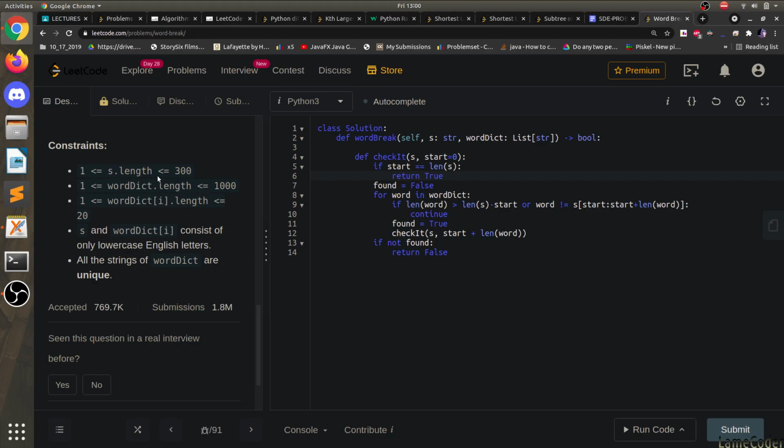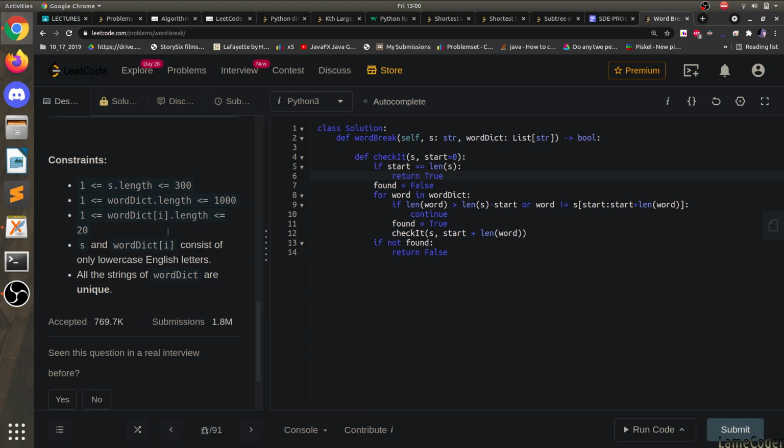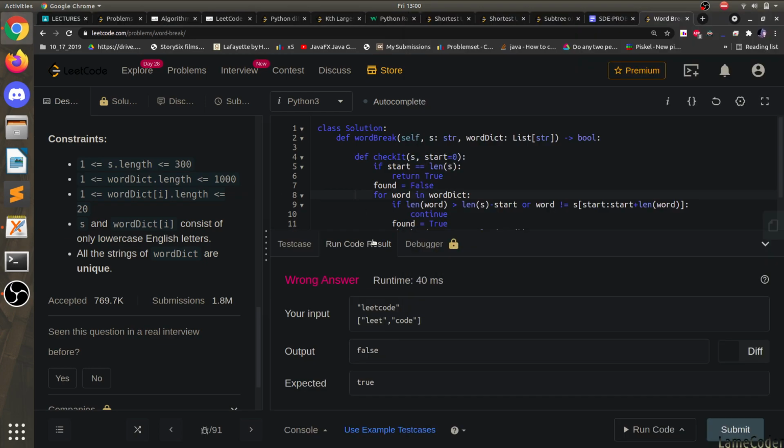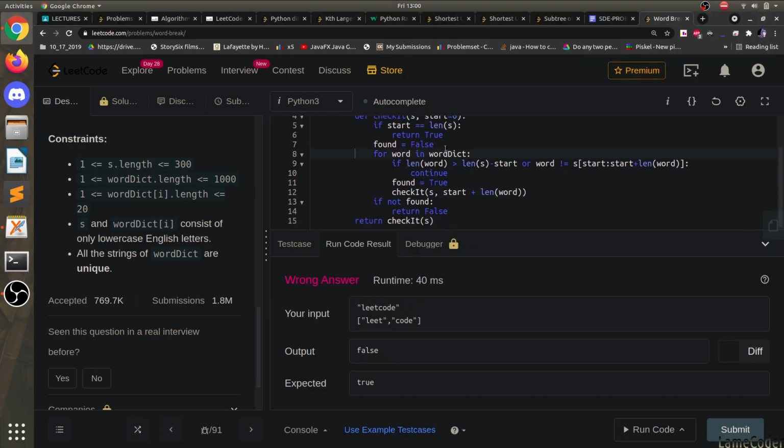Now it should work. Let's return our function, check it, and debug our function. It's giving false.